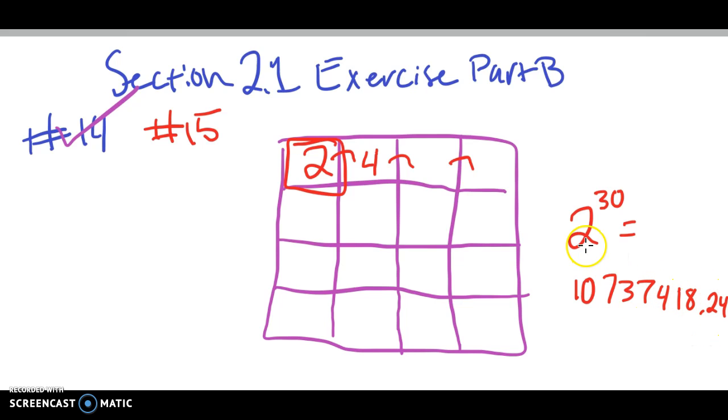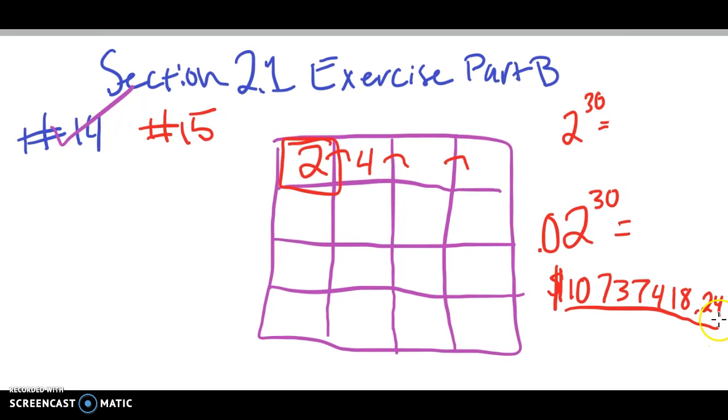418.24. Now what you can do to make this problem a little simpler is, instead of just doing 2, you can put 0.02 raised to the 30th. If you don't want to do that, because you're going to need to get it in dollars, then you can just simply put 2 and go 30, and then find this big number, so like this whole number, and then just know to put 2 decimals to the left, just to account for dollars and whatnot.